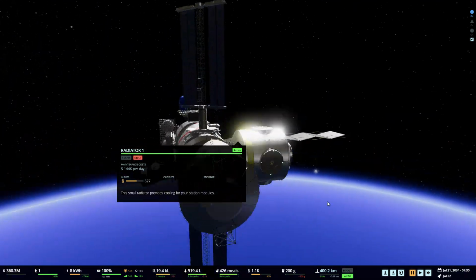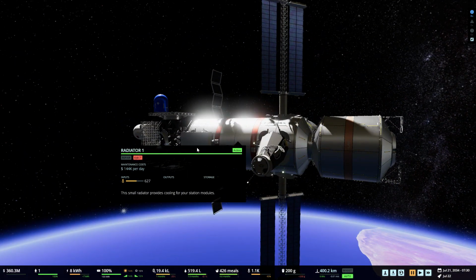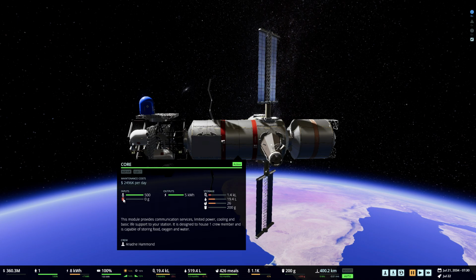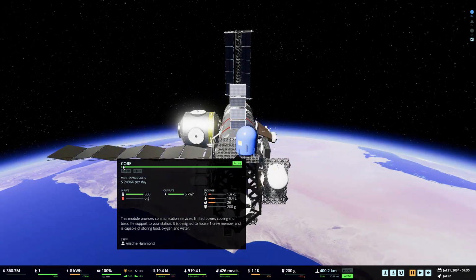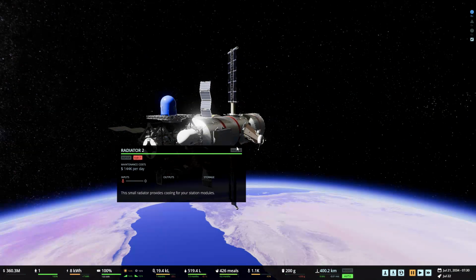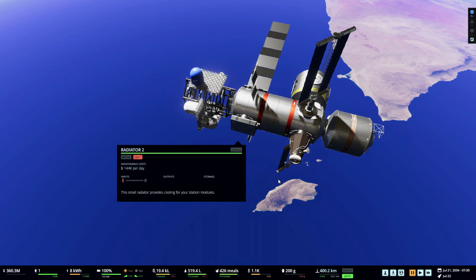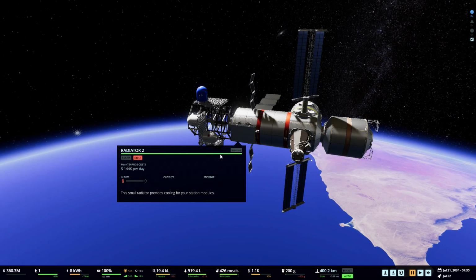I can't upgrade radiators, really. This radiator, for some reason... This is not the first time I've had this happen, where one radiator will work, but the other one won't. And so we're constantly generating this heat, but there's no reason for us to be generating that heat when this thing just won't. It says inactive for some reason. I don't know why it doesn't have power, I guess, is what it's saying. But it says that we have plenty of power, so I don't know why it believes it doesn't have any power.